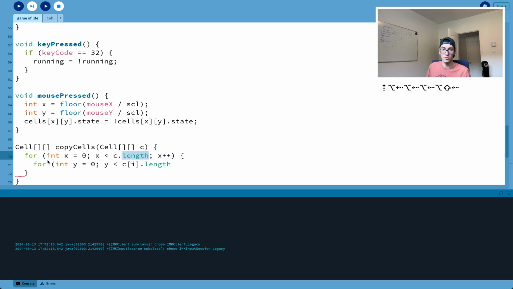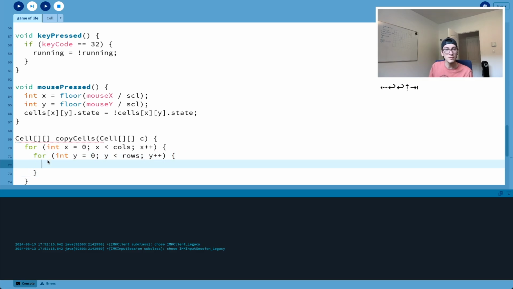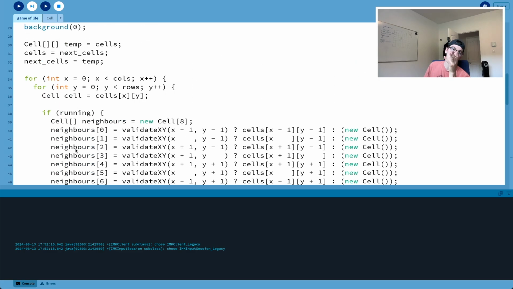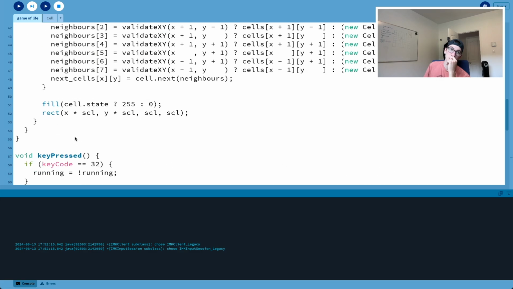We could do cols and rows, that's fine. Cols, rows, y plus plus. It might not be due to that, but I'm pretty sure it is, right? Yeah, I mean, sure. Okay.